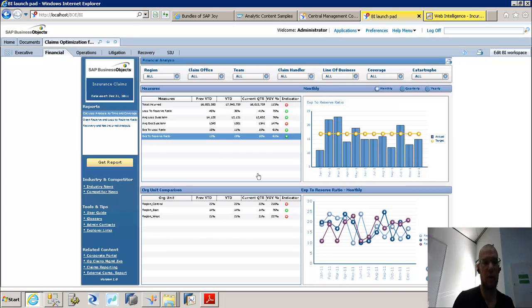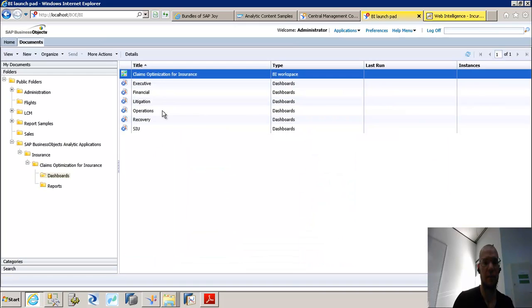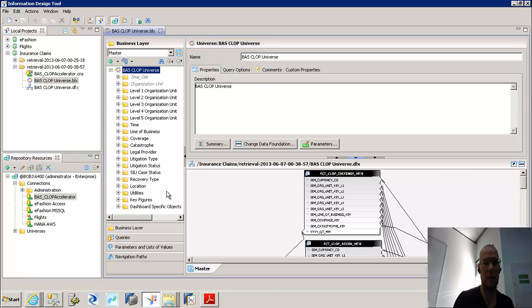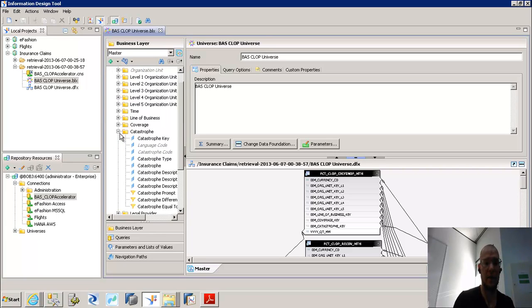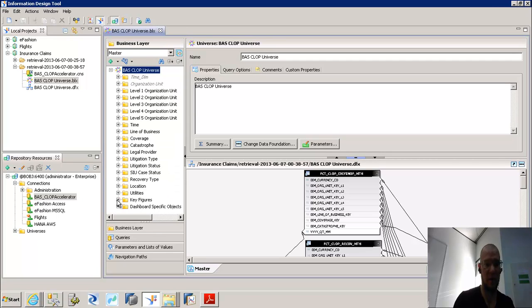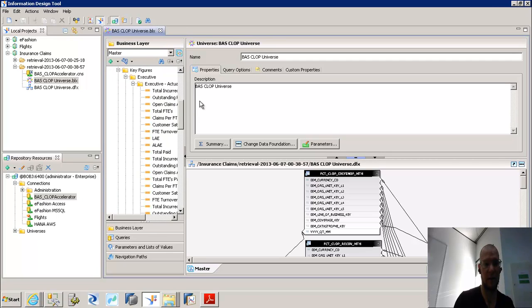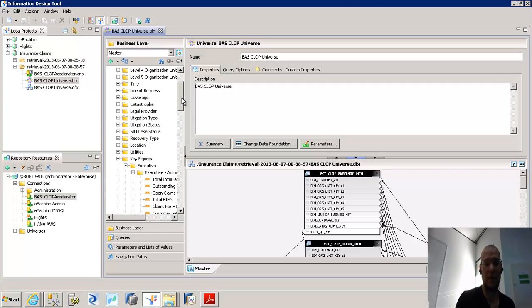What can we do beyond that? Well, some examples would be taking that sample data set and extending it with the likes of Explorer, which would be quite simple. You can see the universe is quite easy to work with in terms of your dimensions and the quite extensive amount of measures. You can see there for executive, for instance, all the different KPIs. So you could maybe look at some of the reports and how they're structured, pick a subject area, because you can see there's 6 of them in here related to insurance claims, and then build an Explorer data set on top of that.